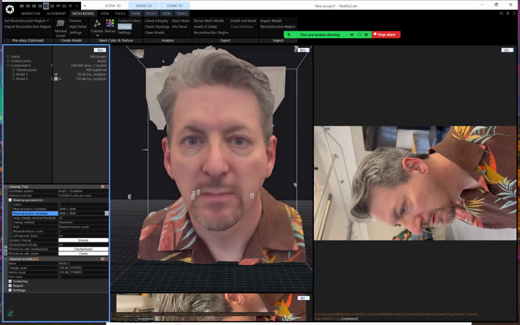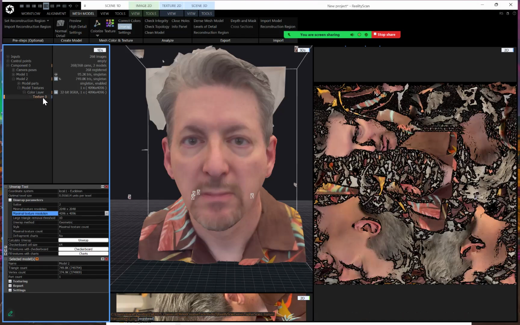And then once you have a model with the texture and everything, if you open up this model, you see I've been working on model 2, and now you can see there's a model texture there. You can open that up and keep opening that up until you find the actual texture map. And if you click on that actual texture map, it'll show you what it looks like, and it's a mess.